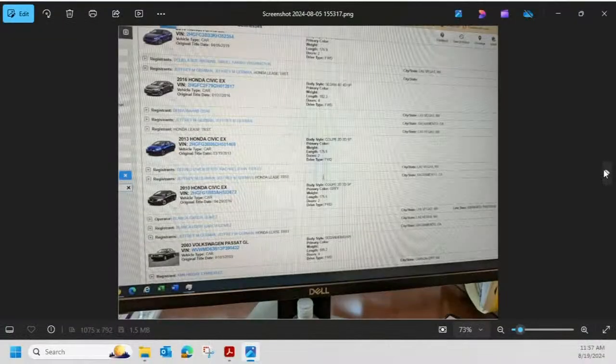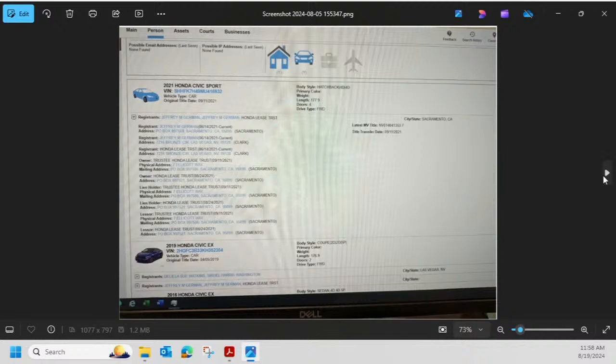Next image, is this another angle of it? Another angle of like another image? Yes. Okay, it appears to come from a monitor for a computer. Yes. Is it more information about Gehrman and Hondas? It is. I guess there's another one down here, a 2003 what? 2003 Volkswagen Passat GL. Right.